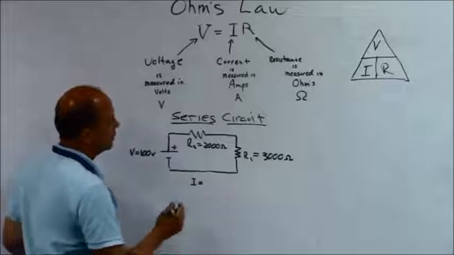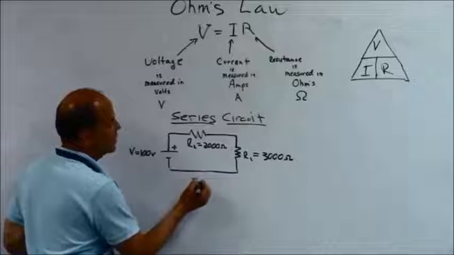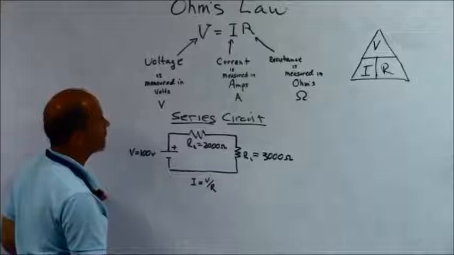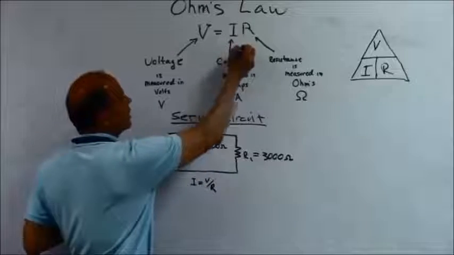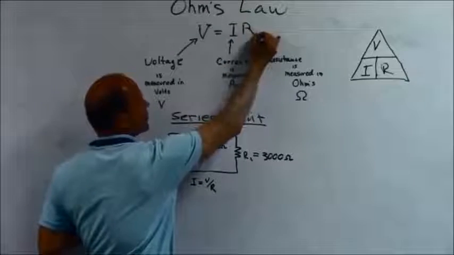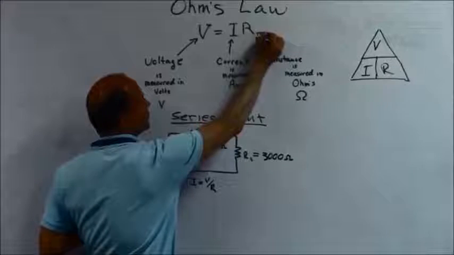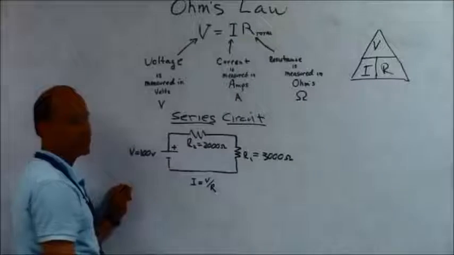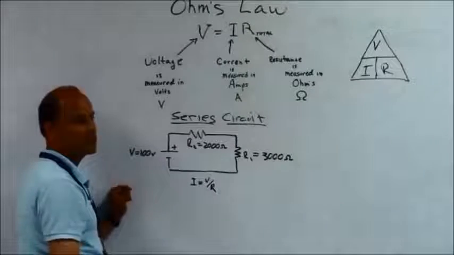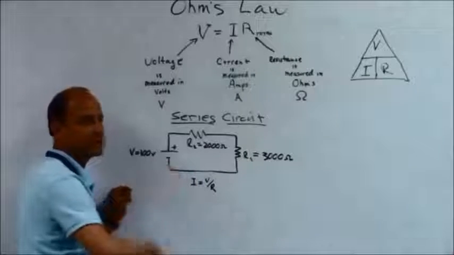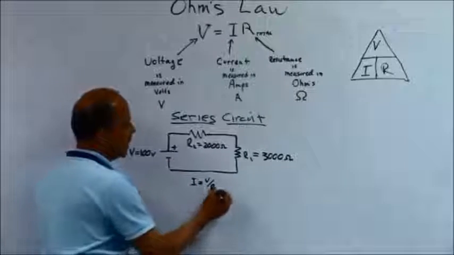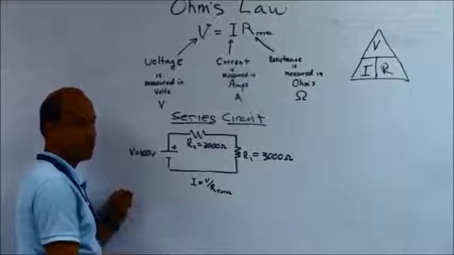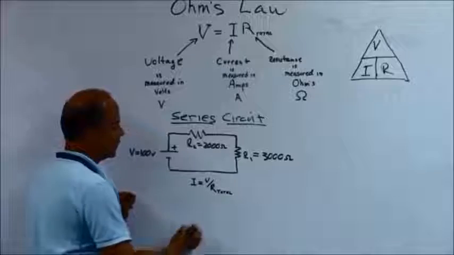Here's what you need to know in order to solve this problem. Yes, current is equal to the voltage over the resistance. But really, when I write Ohm's law, and you might want to write this in at the top of your page, R total, because you're very seldom, if ever, going to have a circuit with just one resistor. So you're going to have to add up all the resistance in the circuit. Oh, I just told you what to do. Our total, we handle it differently for series and parallel circuits, so I'm just giving you a heads up.